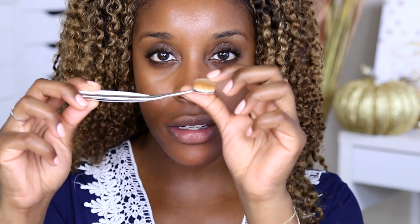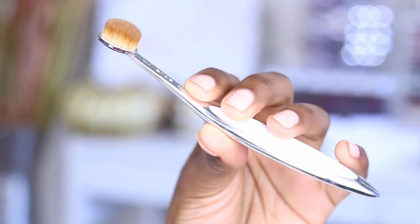I have the Oval 4, so it looks like this. It's moderately small, looks like it'll fit pretty well in the under eye area. I'm gonna start off by dabbing my Nars Creamy Radiant Concealer. I don't think I'm gonna apply as much as I typically do because it says less is more. So we're gonna try the building up approach. I almost feel like that may be too much, but we'll see. I'm going in.